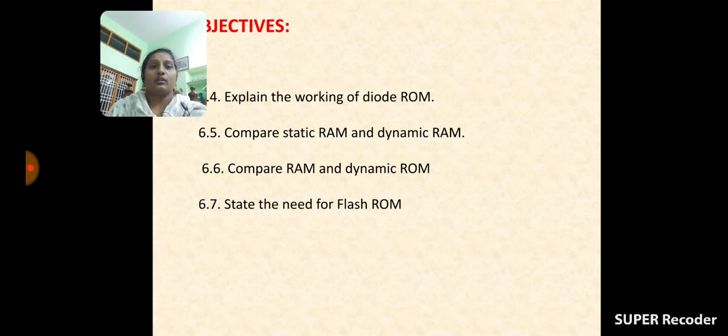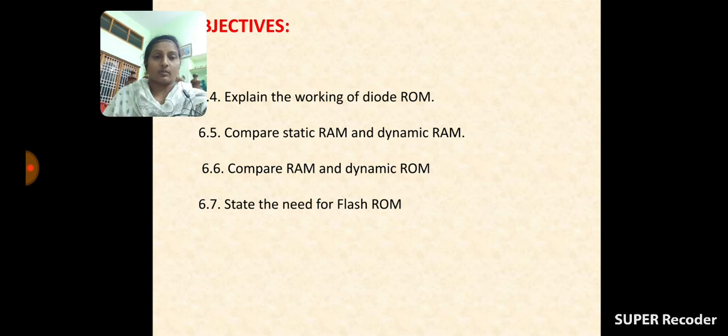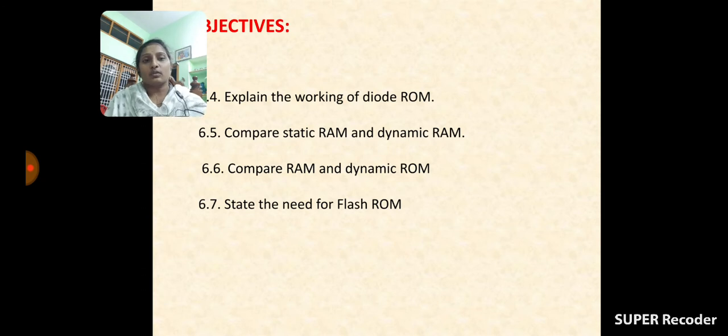In today's class we are going to discuss the diagram, the comparison between static and dynamic RAM, the comparison between RAM and ROM, and also what is the need of flash ROM. These are the topics we are going to discuss today. But before that, I would like to revise the last class topics. In our last class we discussed memories.